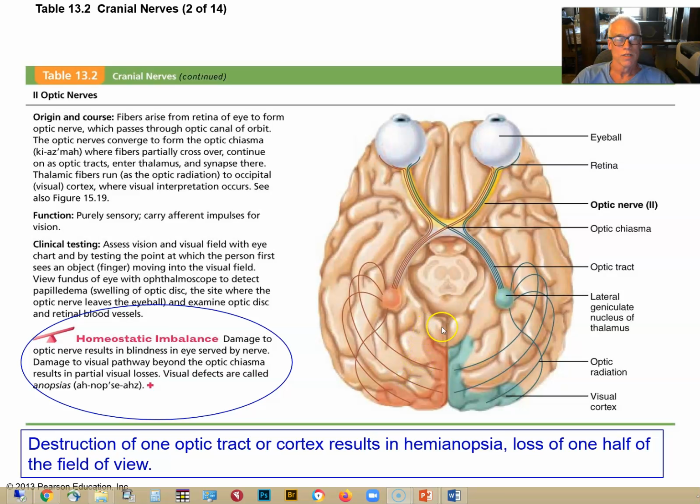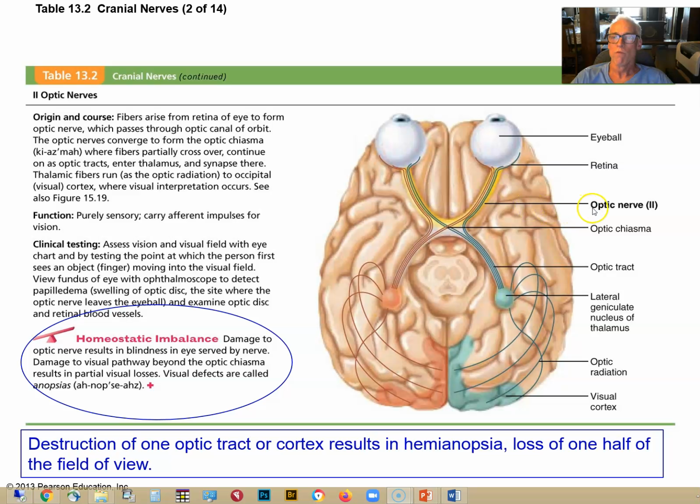So the consequence of that is, if there's an injury to one eye or to an optic nerve, then that eye will become blinded and will lose a fraction of the field of view, right? Because the nose is in the way, only this right eye can see far to the right in the peripheral range, whereas this eye can't. But only this eye can see far to the left. So if we lose this eye, we won't be able to see that far left part of the visual field anymore.